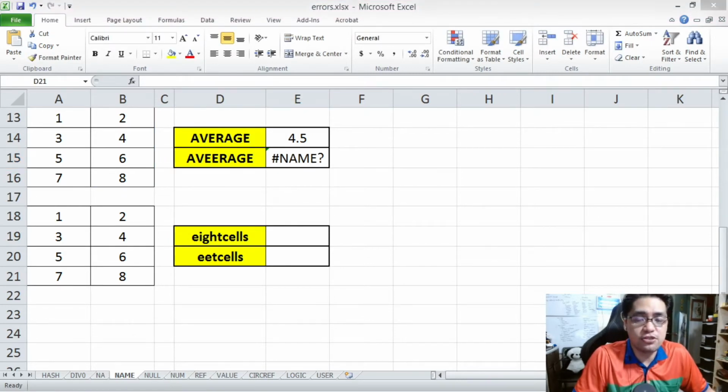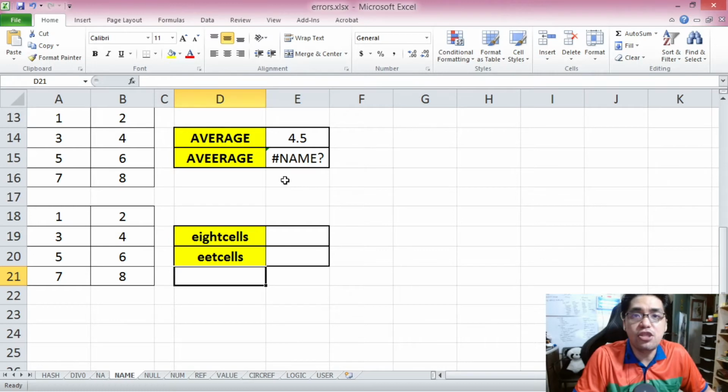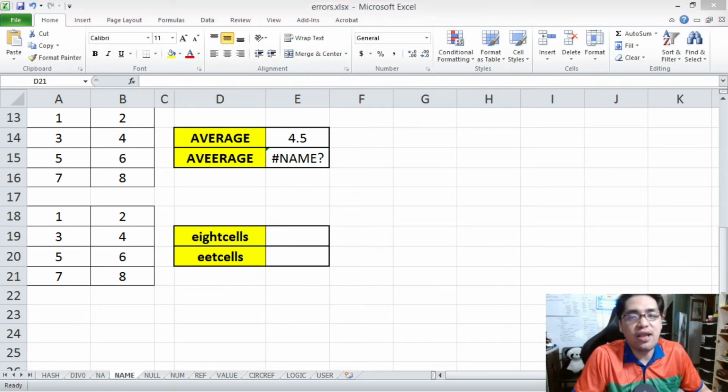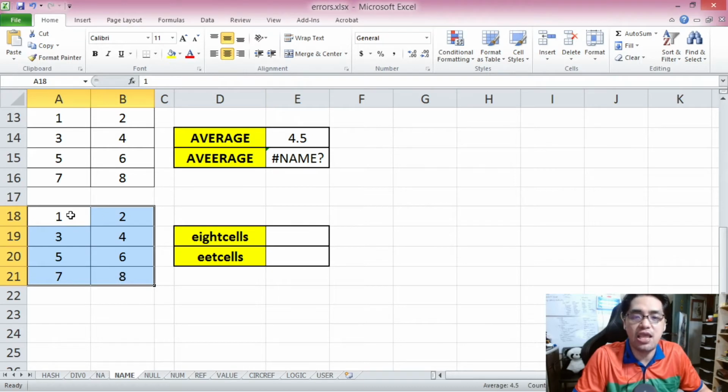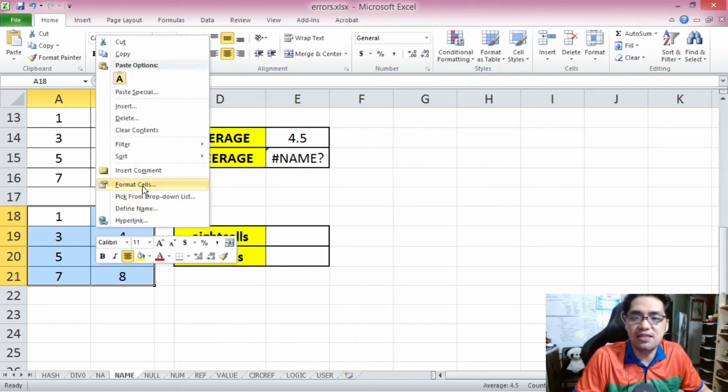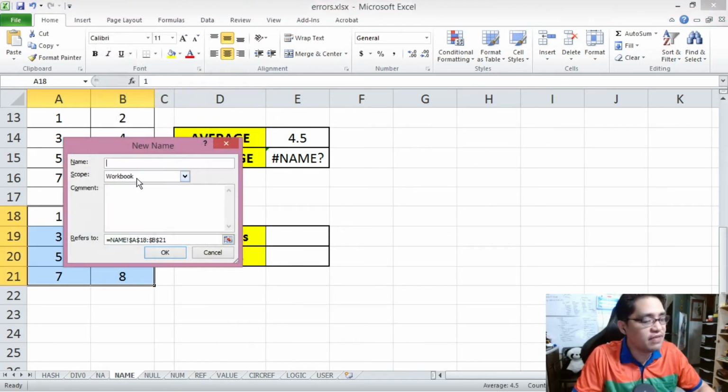The name error also happens when you try to call upon a named range or a named reference that you haven't done properly yet in your workbook. I hope you were here during our discussion on named ranges, so let's try to give this range a name. Let's highlight these cells, let's define the name, and let's give it the name 8 cells. Like so.